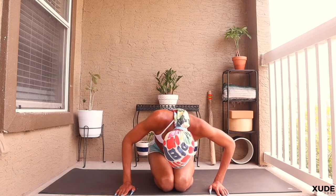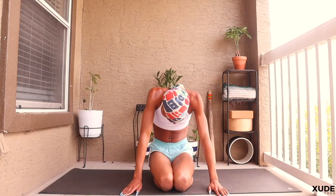Tucking the chin into the chest, rolling the body back up, maybe coming into another slight back bend. Exhale, coming back into a neutral spine. And we're here, maybe rotating the wrists. Stretching out the fingers.